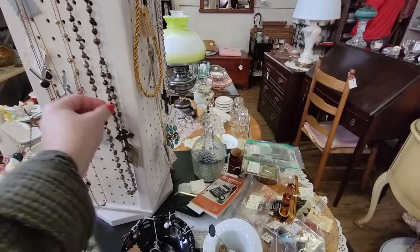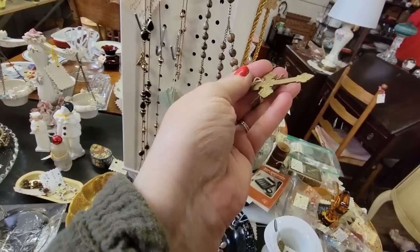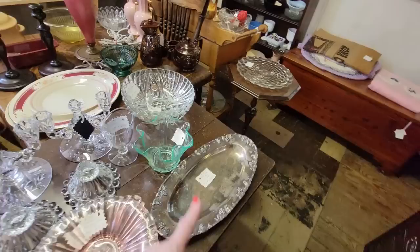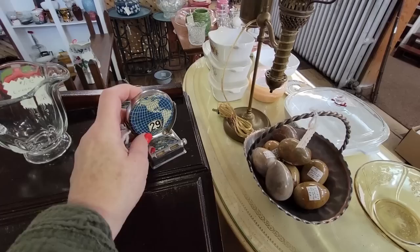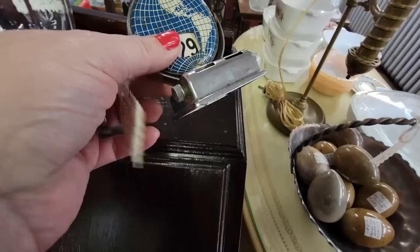Some rosaries — I have a lot of rosaries, I need to have a sale soon. This one's pretty. I do have a little collection of them. This was here last time, remember Mark? We looked and looked to see if it glowed. It's $5. Here's a little perpetual calendar — I love these. It's $4. When you turn it, the dates change. It's pretty faded but it still has a great look — it has a globe on it. It's $4, 20% off, so I'm going to get that.